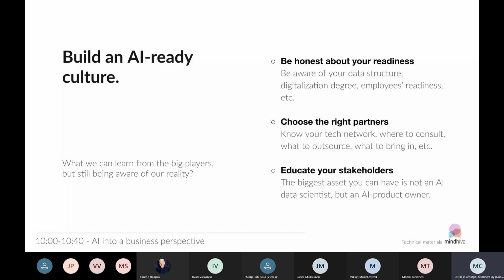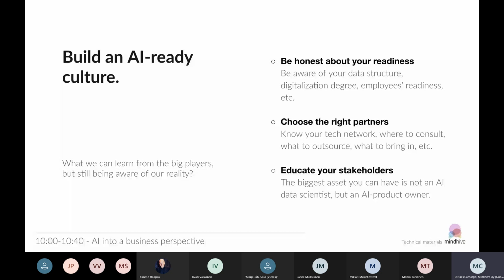The biggest asset you can have is not an AI expert or AI data scientist, but an AI product owner, because that person will make sure that your product is delivered and that your product helps. That person doesn't need technical understanding of AI, but needs a broad, big picture understanding of what AI can do for you.